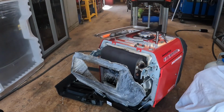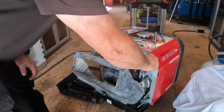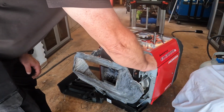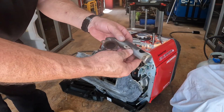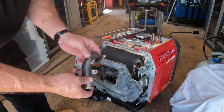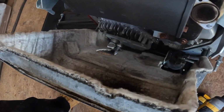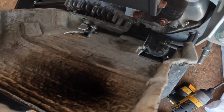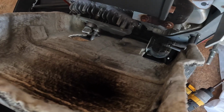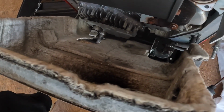Alrighty. I like that. Pop that right back in there. Nice. I'm going to blow this out too. And I think what we're going to do is, you can see it in there, see the rust on the screws. I'm going to hit them with a wire brush, hit them with some high heat paint.